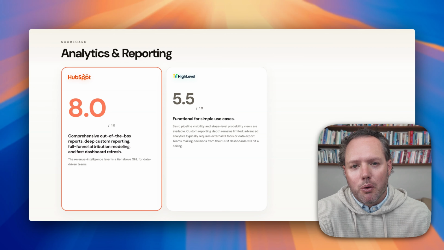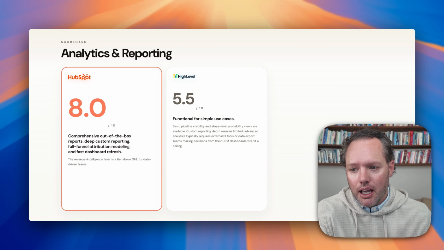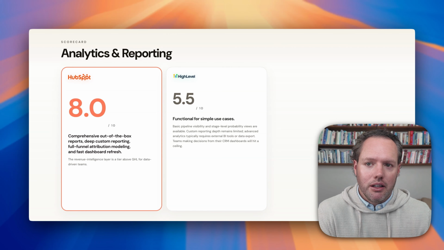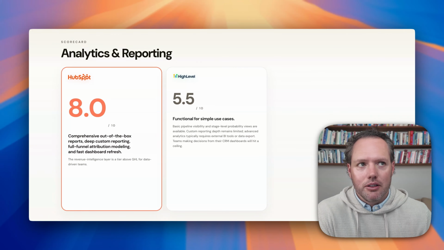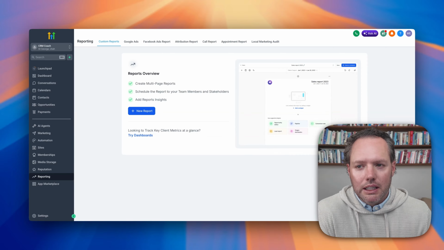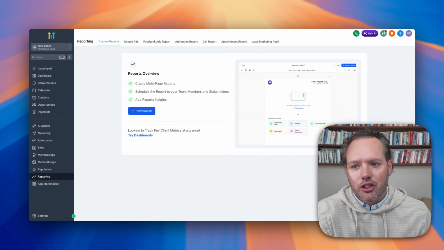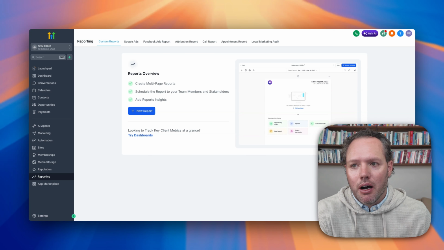This is probably one of the clearest areas where HubSpot is just better at analytics and reporting. If you're looking at the starter version of HubSpot, though, it's not going to be as robust as what is available in other editions of HubSpot. But if you're talking about CRM visibility, HighLevel is pretty limited unless you're using HighLevel for what it's really designed for, and you're an agency that's trying to resell this to clients. And then there's some things in here that'll actually be easier than in HubSpot.